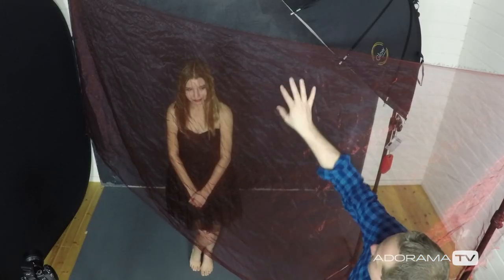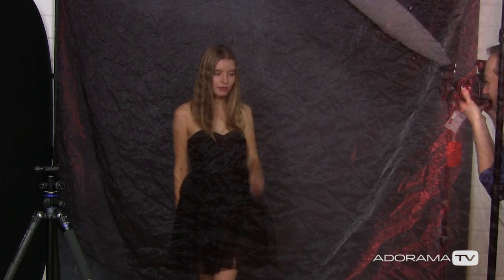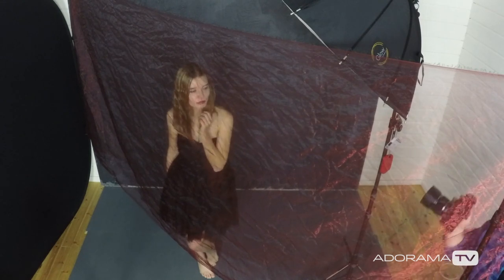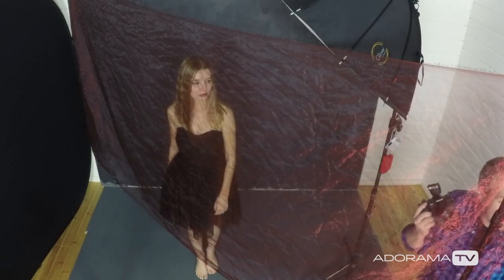Another great way of adding a depth of field effect to your shots is by having some foreground as well as background interest. If you saw my previous video on shooting with flash and shallow depth of field, you'll know I use the wall in my studio for great effect. But if you don't have a lovely textured wall, what about a little bit of fabric? I've got some semi-translucent fabric — it doesn't have to be, but you wouldn't be able to see through solid fabric. I'm getting myself right up against the fabric — the closer I can get, the more it's going to be in the foreground and the more defocused and interesting the shot will be.